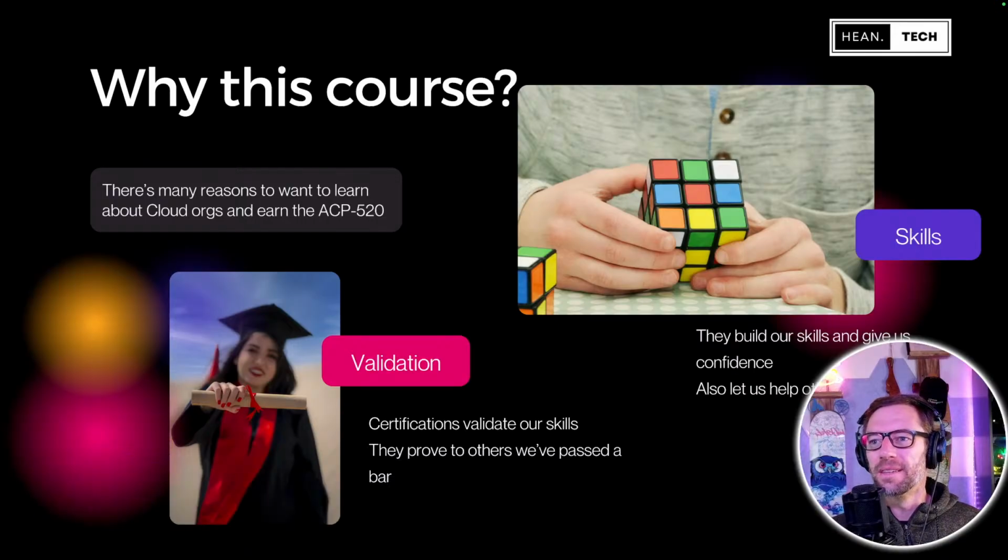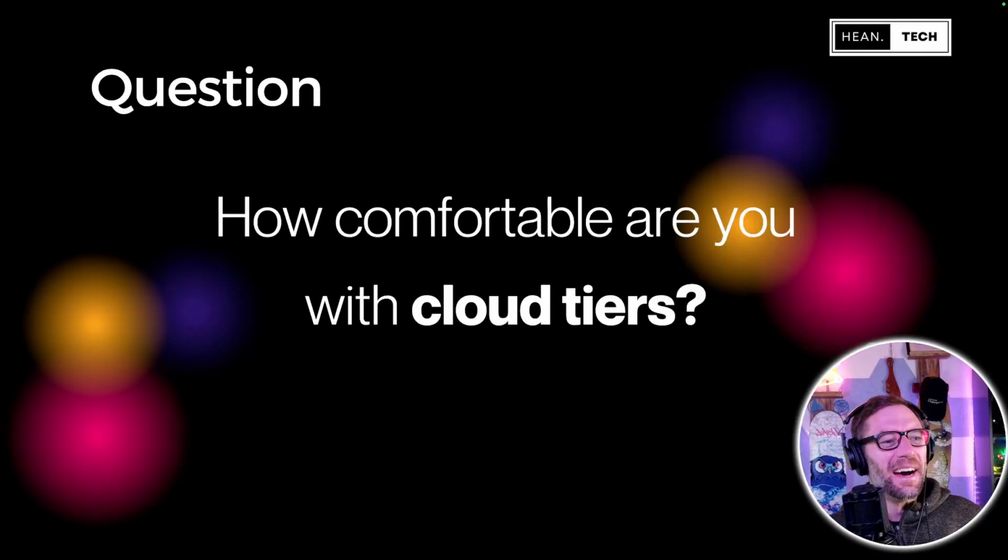I do also get a good sense of satisfaction over getting this certificate. It drove my partner crazy a couple years ago. I had them all framed up on a wall. She said, don't do that. But that is one reason. It's because you just want to earn the cert. I'll use the term completionist from video games.